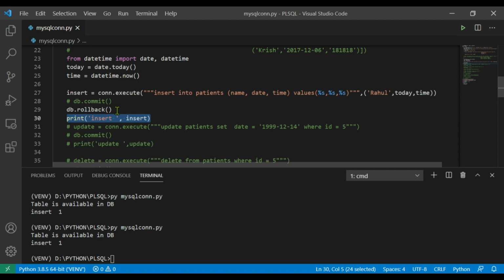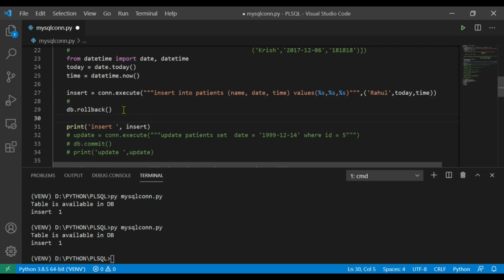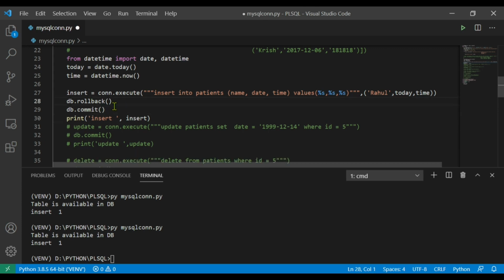So how can we prove whether the record is rolled back or not? So put this db.commit method after this rollback method. Save the file. So here we are inserting the record inside the db, but before committing the record we are using the rollback method, which is not going to commit the data inside the db.